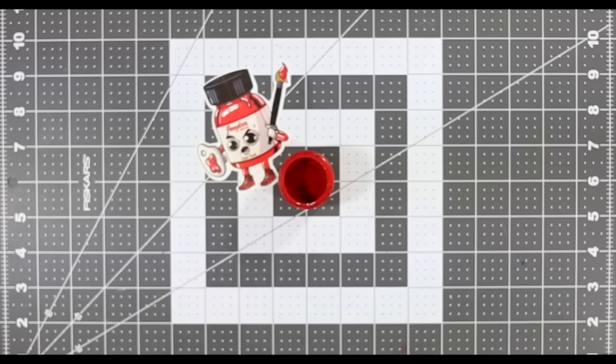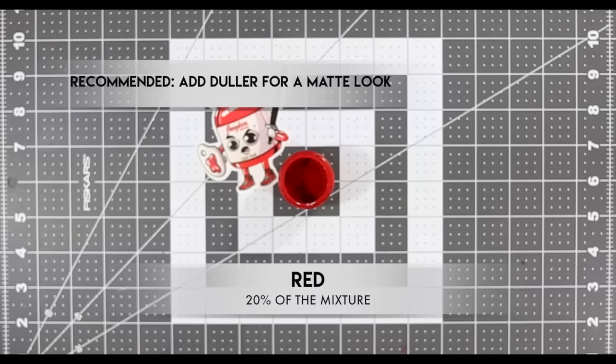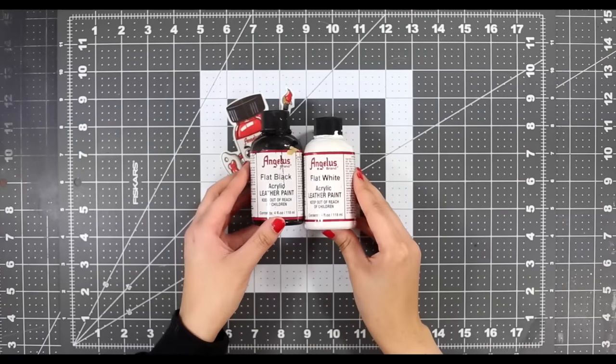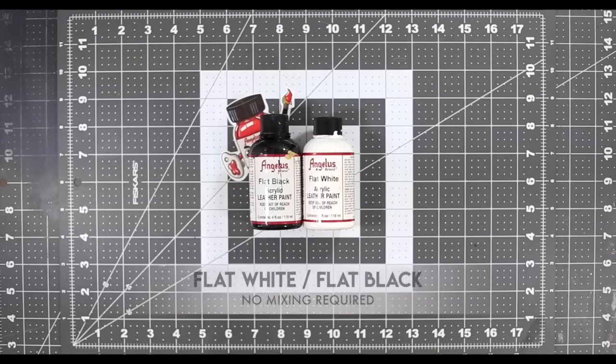All right, guys, first things first, let's mix our colors. Nothing crazy this time, we're only gonna need about three colors, and they are our red color, which is a mixture of red, chili red, and orange. The next two colors require no mixing, and they are flat white and flat black.